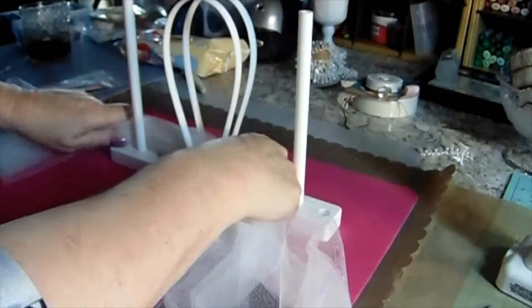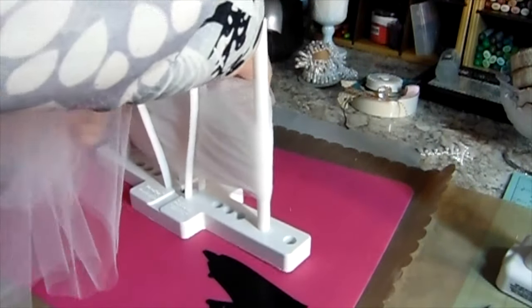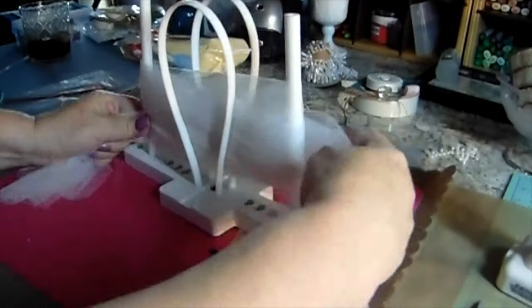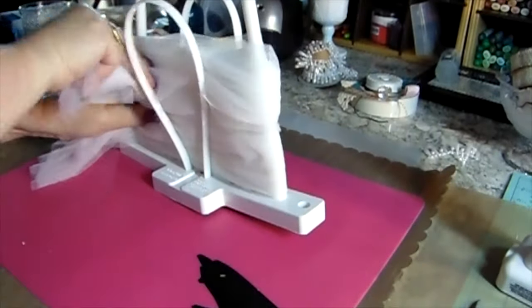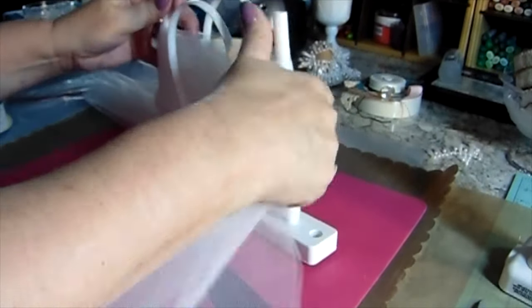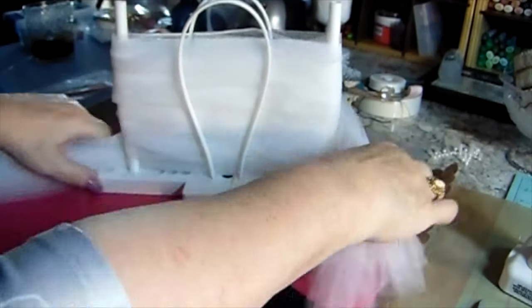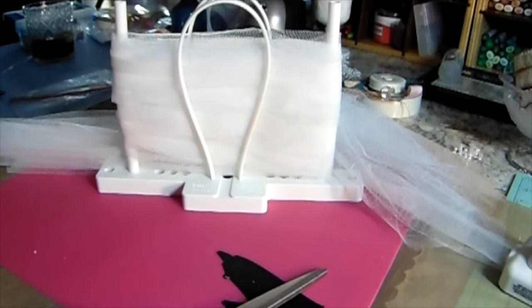So here's my tool. I set one, and you have to make sure one in the front, go to the back, another one to the back, bring it on in the front, keep it in between those pegs, push it down if you have to, and then go to the front, just like that. Okay, there we go. So straighten it up so I have it even on each side.